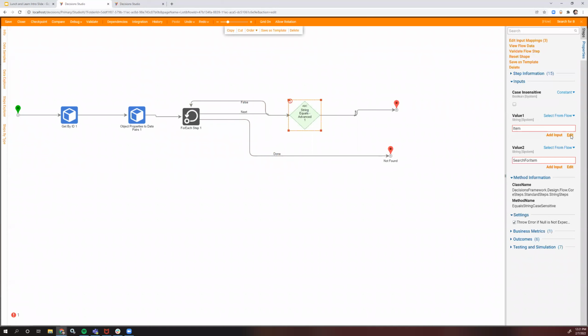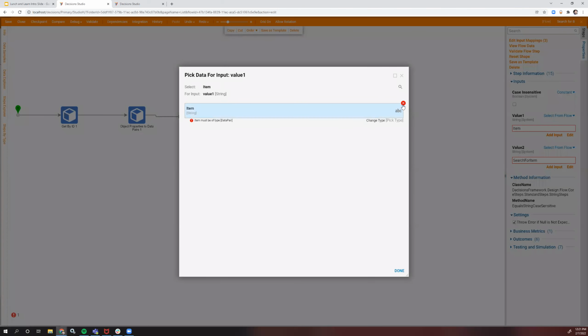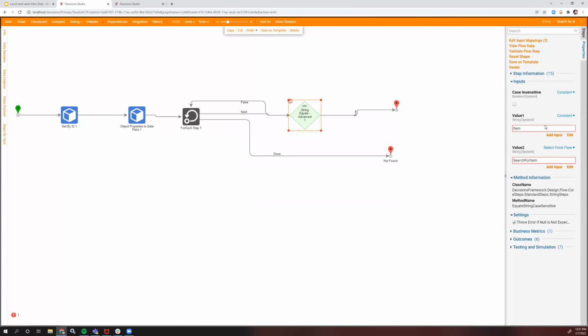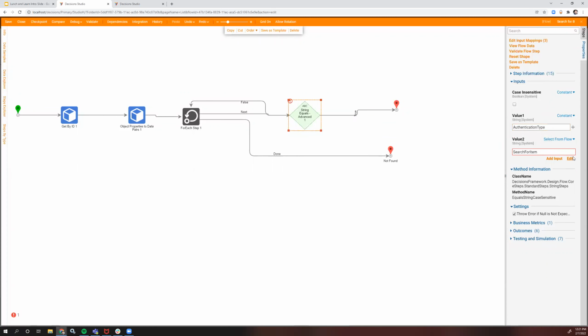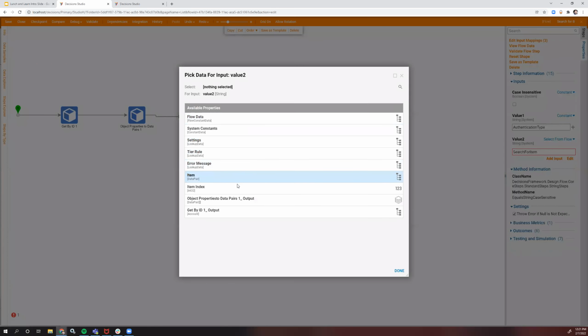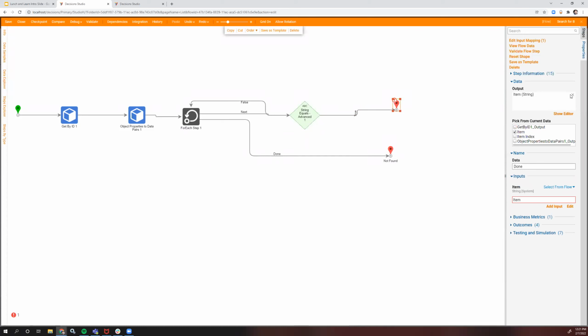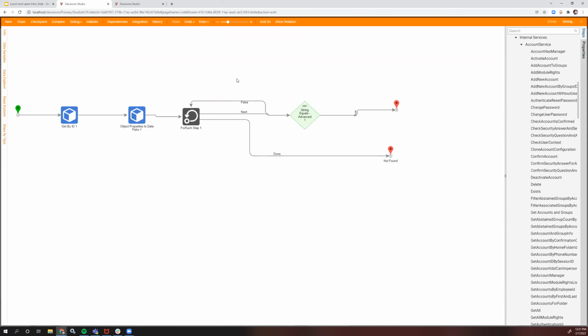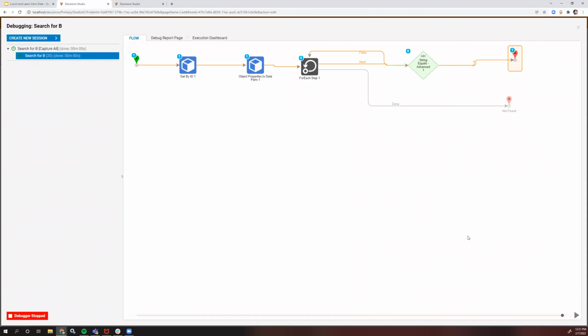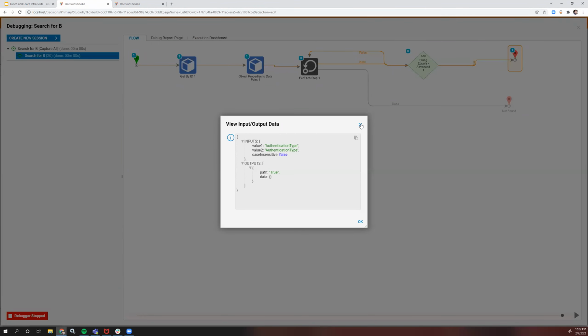Then I'm going to say item, value one. I'm going to write it as a constant, giving my authentication type. I'm going to say which one of my items has a name that equals authentication type. Once I'm done with that, I can output the value. So I'm going to output my item. Now I can loop through my account and figure out what my item is. If I'm looking for authentication type, I can pass that whole object out and you can see it on my output step: authentication type, output value of 1.